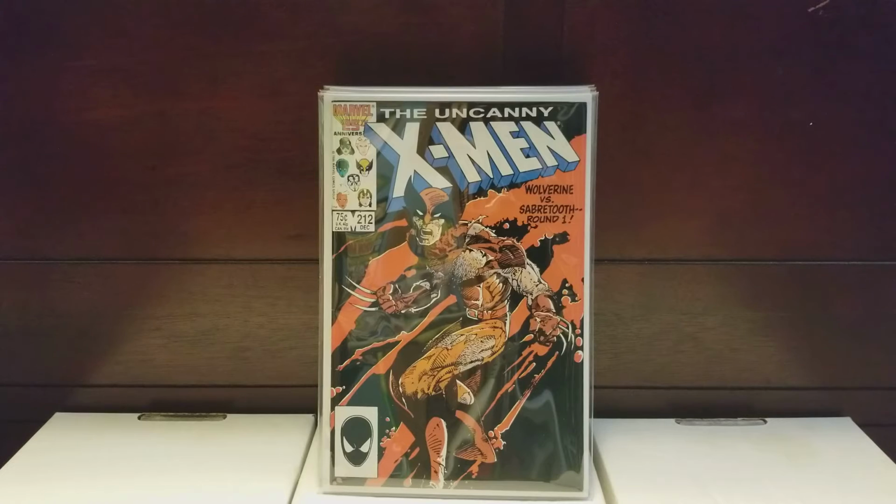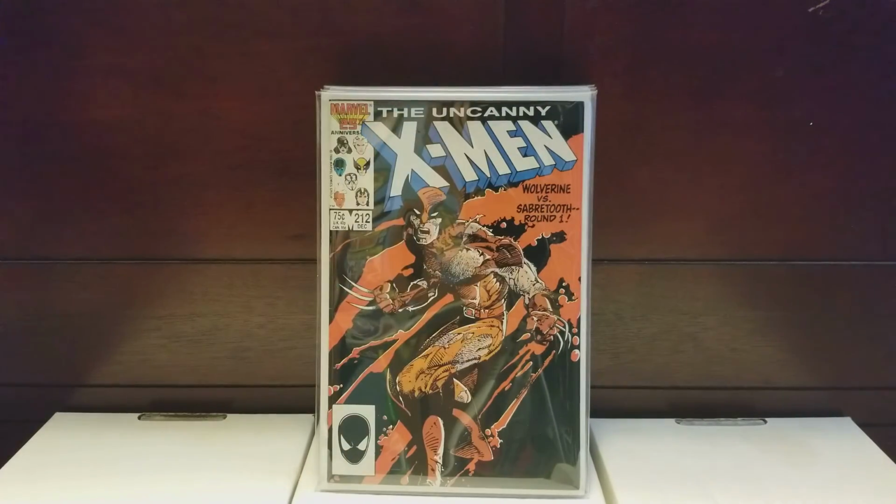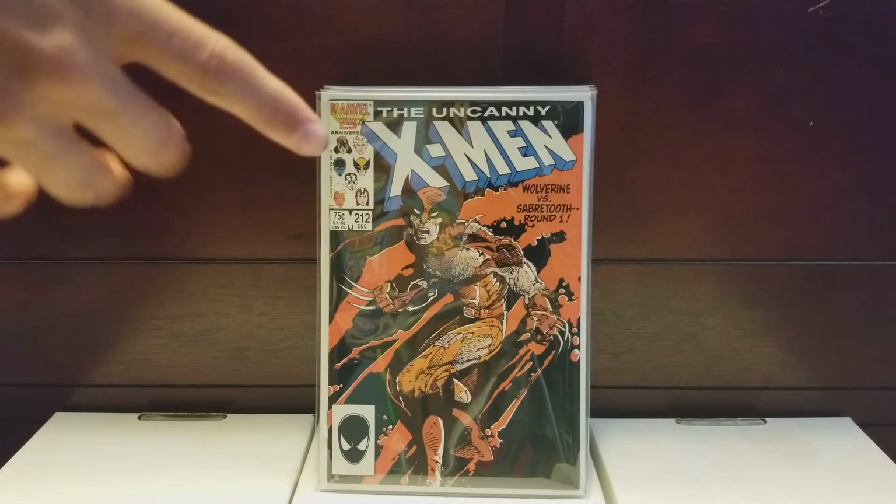Just a really cool cover. I bought it for $12. I think I overpaid a little bit still, but it's still pretty cool to have though. I remember this being at the 25% off sale as well, and they wanted like $30 for this, and I'm like, no, why? And even after that 25% off, I would still wind up paying like $20 or something like that, and I still did not want to pay it. I really didn't want to pay that much. So, yeah. Honestly, I don't care. I think I may have overpaid just a little bit, but I don't care. It's a really cool cover, and it's in really nice high grade shape, so I'm pretty happy to have that.